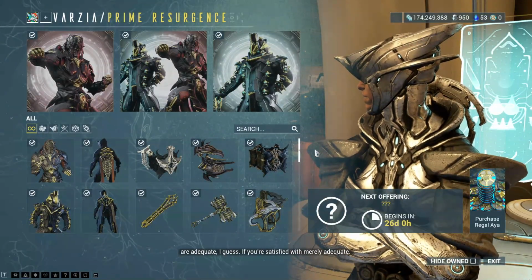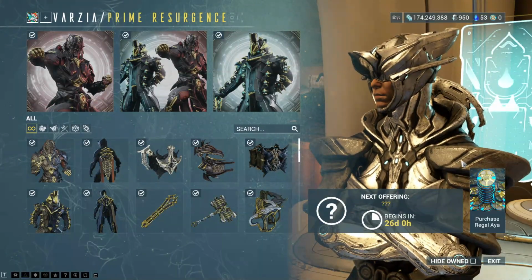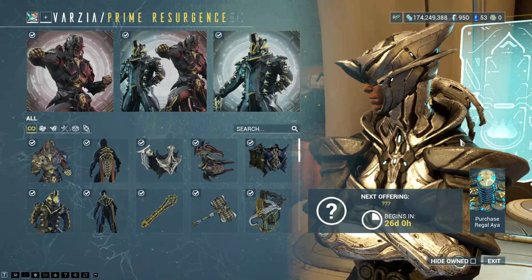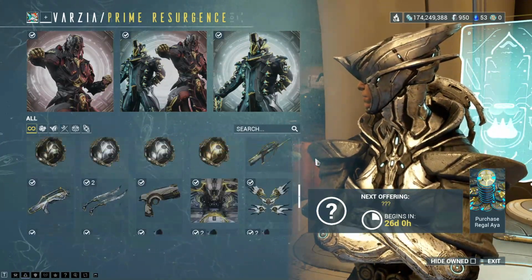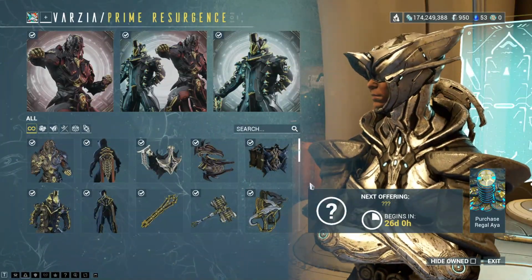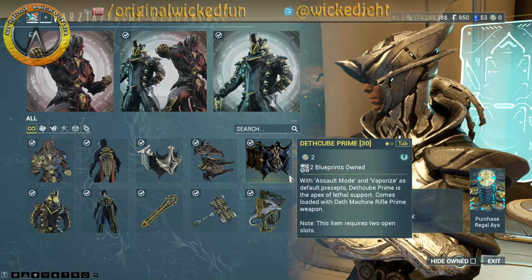So get in, pick up your Atlas Prime parts, Vauban Prime parts, the Tekko Prime parts. Even if you just farm the Ire to pick up the relics, you can open them at any time until the end of February, when it will change to the next one.